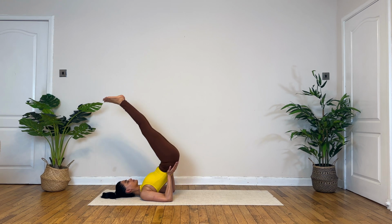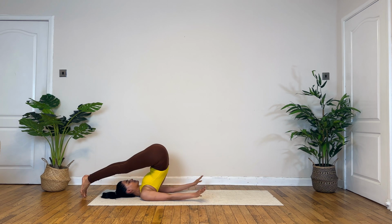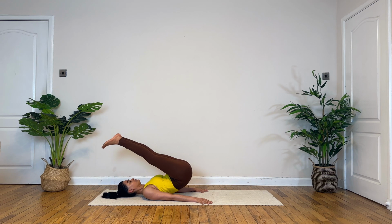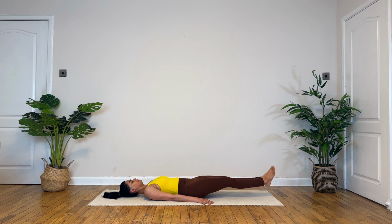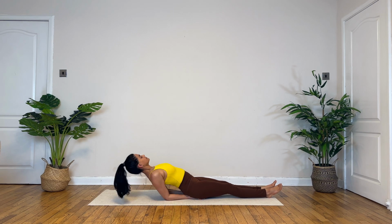Slowly starting to lower your legs towards the back, gently releasing your palms onto the mat. Little by little, starting to lower your back towards the mat so that your legs are at 90 degrees. And then flexing your feet, you draw your legs down towards the mat. We'll be preparing for Ardha Matsyasana, half fish pose.